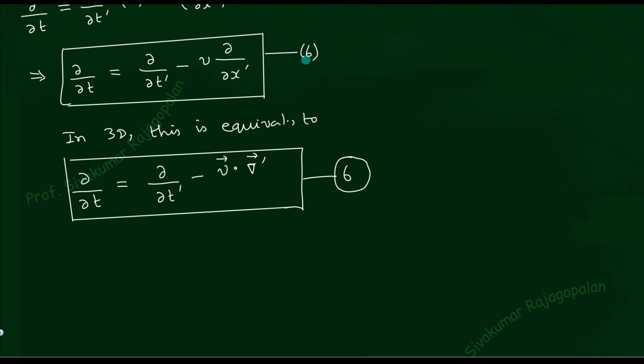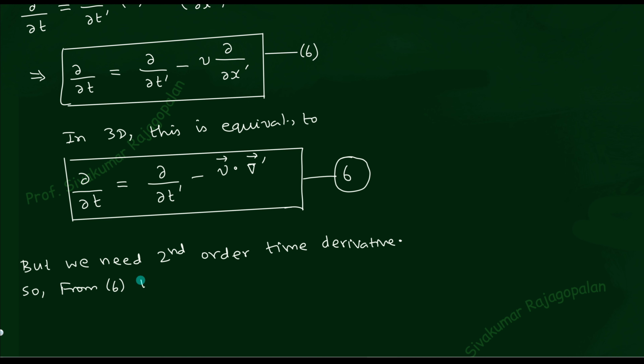Now that we have completed the first order partial derivative, we are ready to move to the second order time derivative. For the Maxwell equation, we need second order time derivatives, which means you have to do one more differentiation. That's all there is to it. So you start with equation number 6, which is the first derivative. Take equation number 6 and differentiate once. That is the meaning.